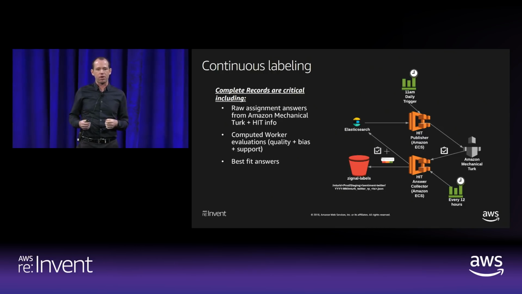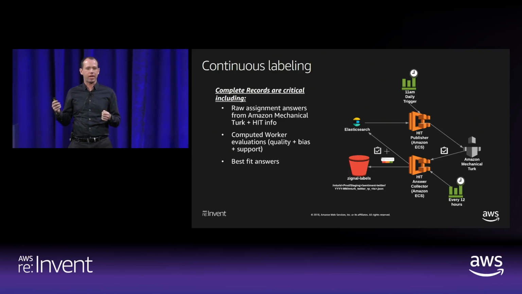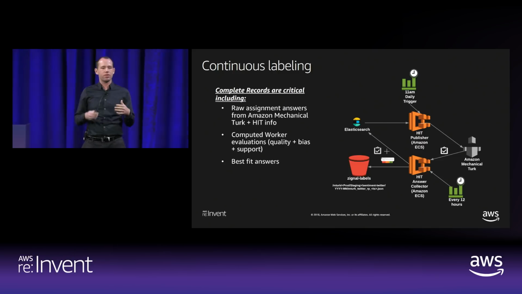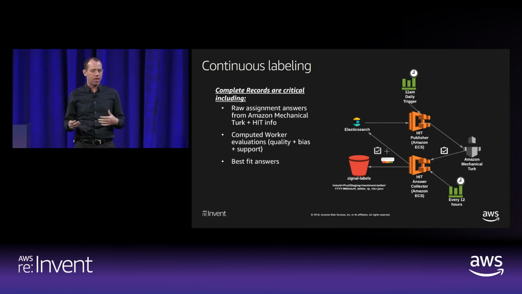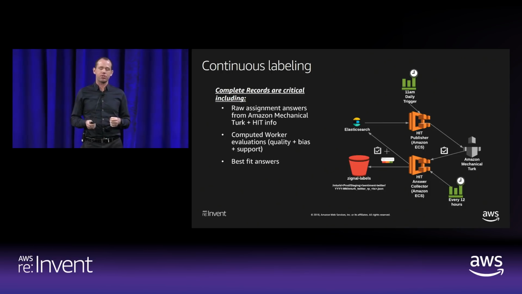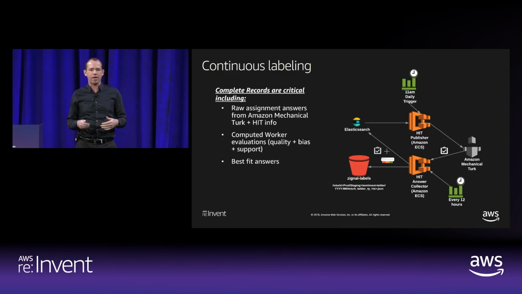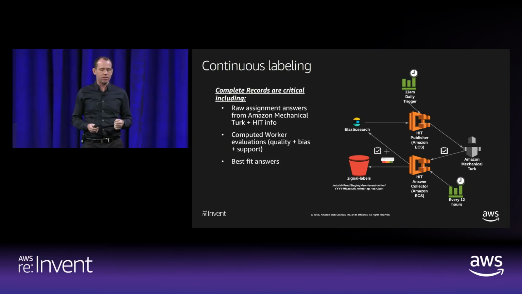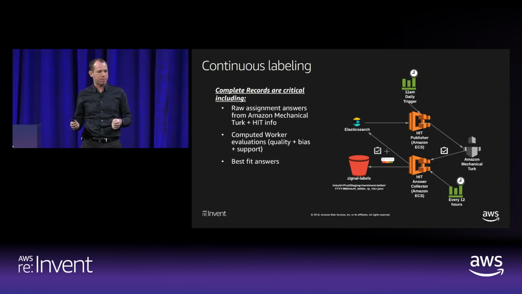From here, we have another process in Elastic Container Service that wakes up periodically and finds all the questions that are complete on Mechanical Turk. It looks at these answers and tries to understand what our worker quality and worker biases are and finds these best fit answers to the questions that we've published. It then pushes these answers to our Elasticsearch data store so we can have that transparency with our customers going forward about how accurate their sentiment is, as well as to our S3 bucket so we can leverage these labels to continuously make our model better.